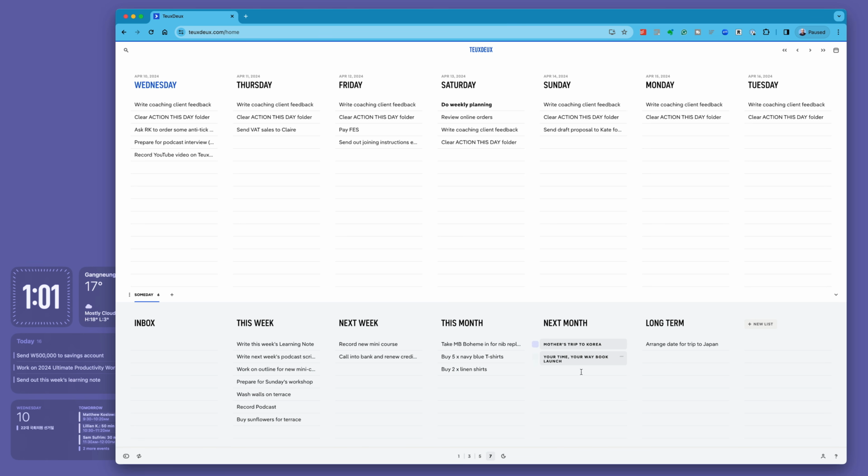Well, these ones here, all you need to do is, I've got my Mont Blanc Bohème to go in for a nib replacement. If I just double tap on that, I get this H1. I can tap that, and now that changes that to a different format. I don't actually want that to be H1, so I'll just remove that. I can also bold, so let's just say that this is my most important task today. I can bold it, but I can also highlight it in a different color. So maybe I can make that my number one priority today, and then I can just move that up to the top.